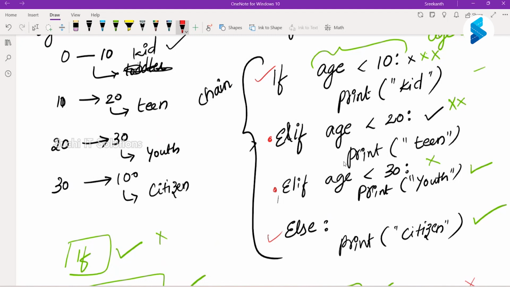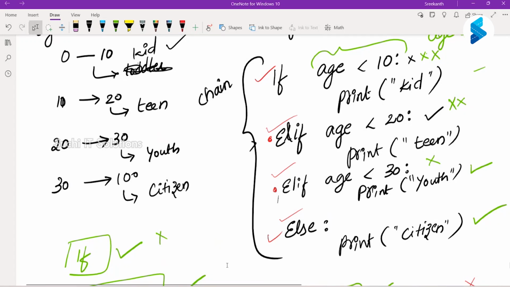But technically what we are trying to see here is, you can have multiple conditions, a chain of conditions. If this is false, then it will go to another condition. If this is false, it will go to another condition. If this is false, then it will go to the default. So here default is else. If none of it is true, then it will come to the else block.